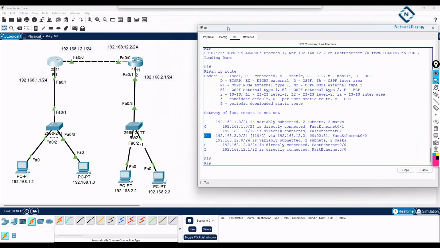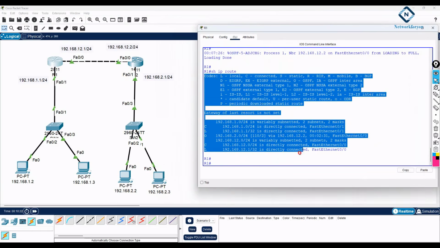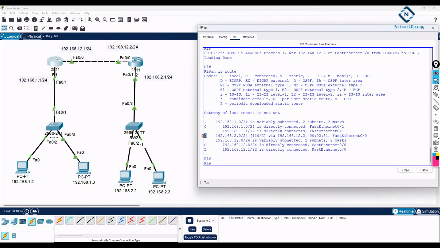So I am here in the R1 router. How we can read? We are saying that this is the routing table from here to here, and in that one we are getting the route. This route, if anyone wants to go to 192.168.2.0, we need to forward to this one. So we are saying R1, if anyone wants to go to 192.168.2.0 here, forward here 192.168.12.2, and from this much time this route is up, and this is a living interface. So this living interface is this one, and from this much time this route is present in the routing table.